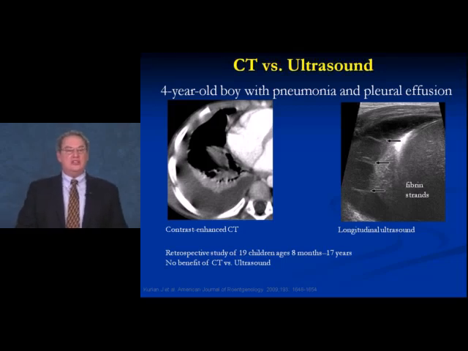So now we're comparing these two studies, the 4-year-old boy with pneumonia and pleural effusion. In one study that compared children who had both of these procedures done, these were 19 children between the ages of 8 months and 17 years, all with pneumonia. When comparing these two studies, they found no benefit of CT over ultrasound.